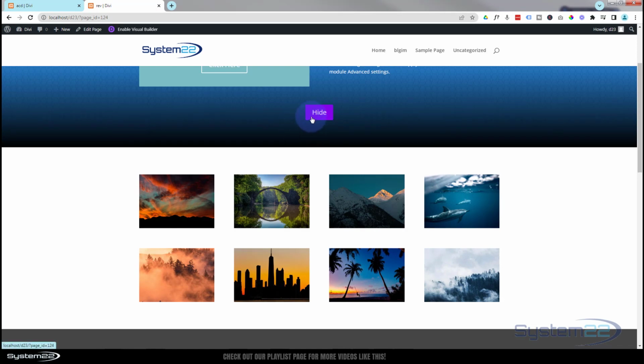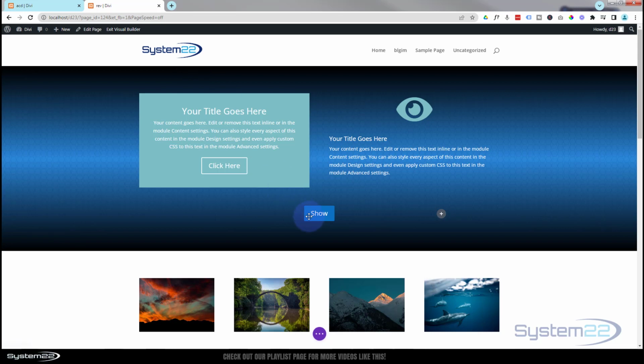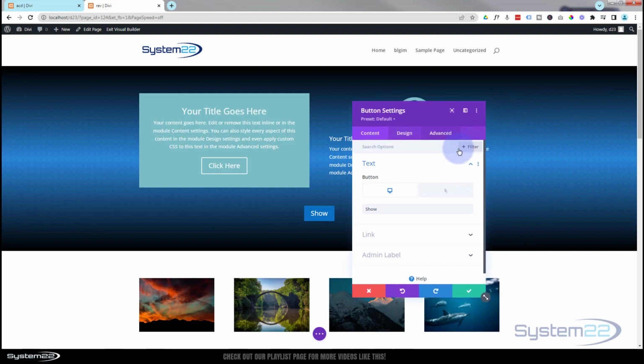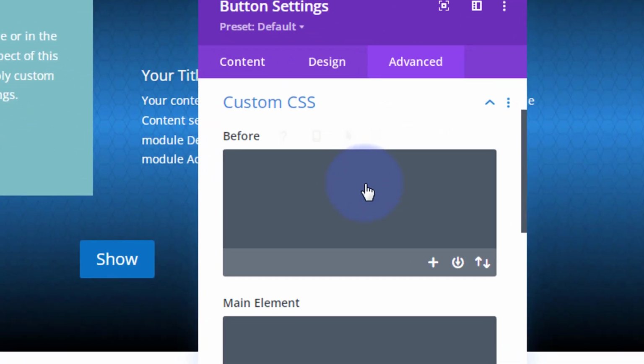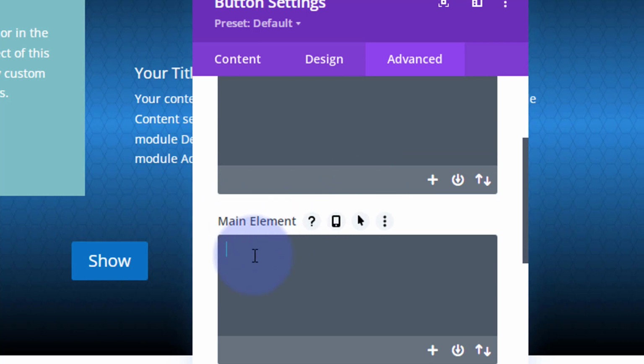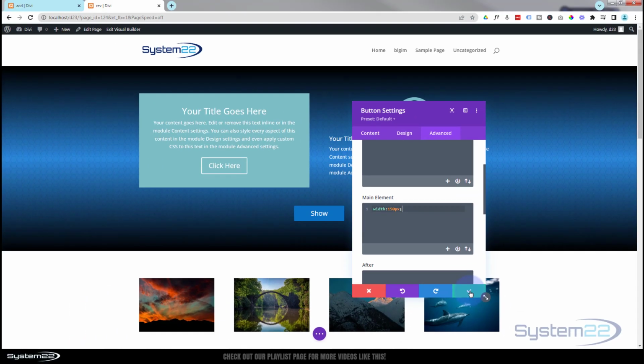One more thing that I didn't do on this button that I did on the one on the other page was I gave my button a fixed width. Let's do that quickly. Just going to re-enable the Visual Builder. I'm going to go in, down to my button. I'm going to go over to the Advanced tab, Custom CSS. I'm simply going to type in under the main element here, width, 150 pixels. And now, it doesn't matter what you put writing wise when you're hovering or not on there, it'll always be the same width. So let's save that.